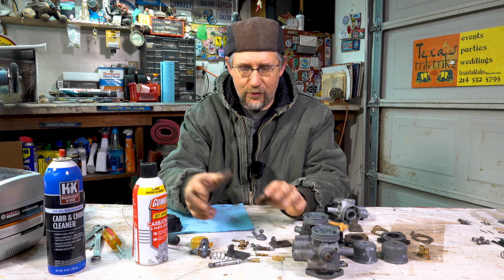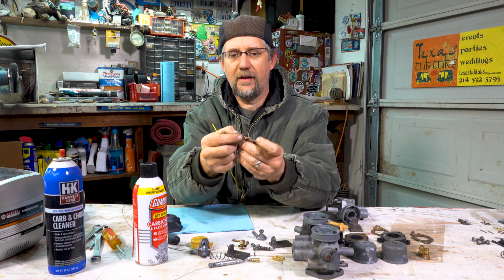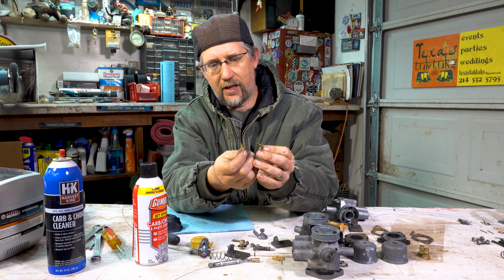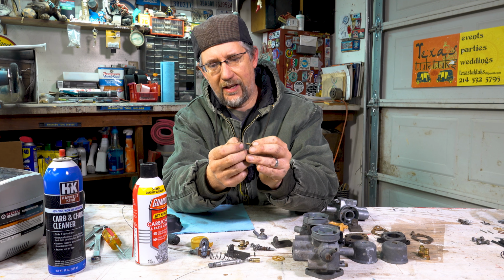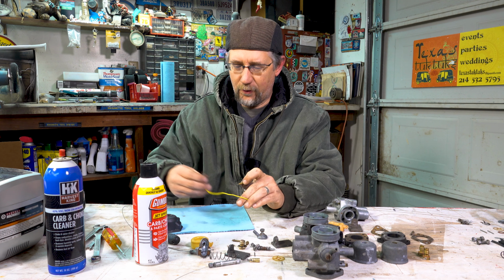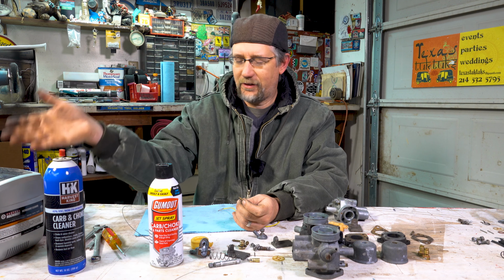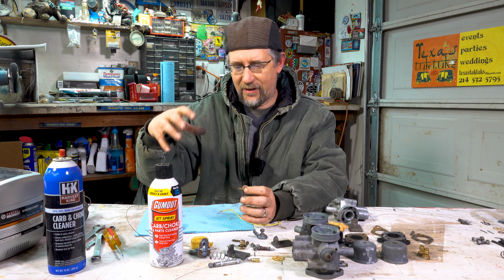And just remember how you took everything out, took it all apart, to put it all back together. So again, little bitty jets, little bitty holes. I'll use wire, just one or two strands of the wire, and I push that in there, kind of spin it around so that I can see that I've gotten all that junk out of there. So what is our friend on cleaning all this stuff? Carb cleaner, compressed air, ultrasonic, a little wire brush to clean the outside surfaces.